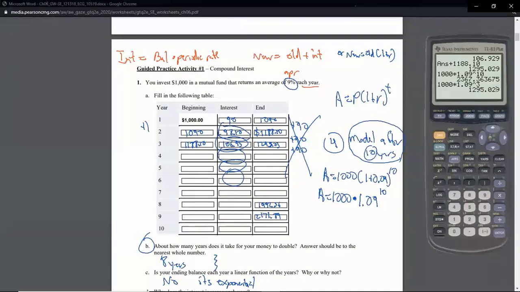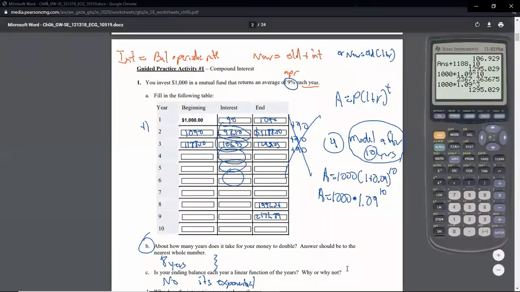And again, there are times when you want to know all these middle years, 4, 5, 6, 7, 8, 9, 10. There are times when you're only interested in the last year. It depends on what you want for your own finance stuff. If you're being hired to do something like this, it depends on if your customer wants a spreadsheet of all 40 or 50 years of growth, or if they just want to know the ending balance. So there's a lot of dependability. And for us in this course, it just depends on what the question asks, right? That's what matters.